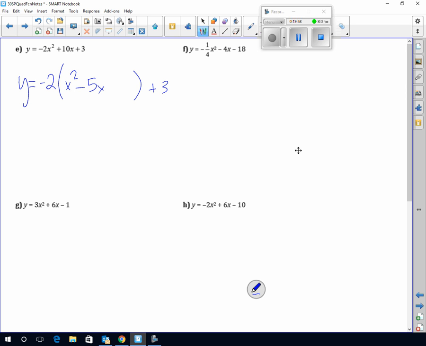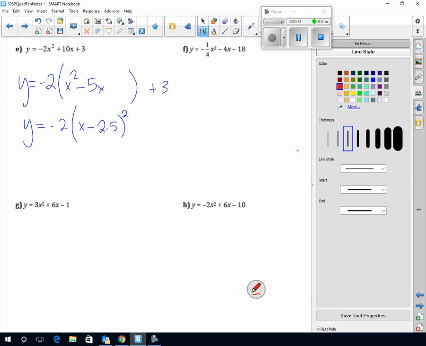Okay, so now I'm going to do half of minus 5, and we already know that from the previous one. Half of minus 5 is minus 2.5. Squared is 6.25. Oh, this is where I was going to actually do the different color. This is what I saw somebody do, and I thought that was brilliant. Plus 6.25. But remember, this is those two together, right?